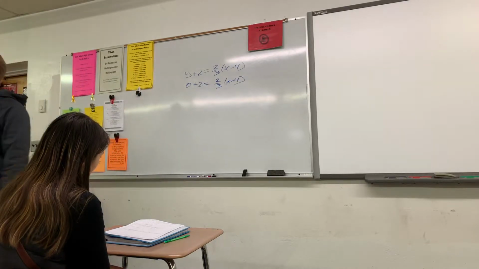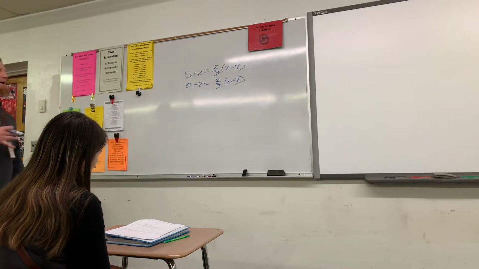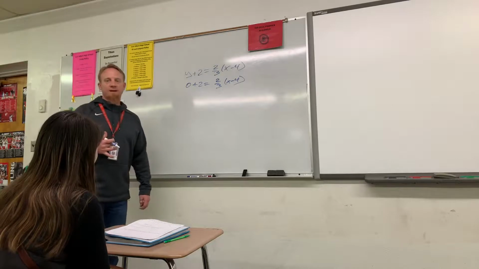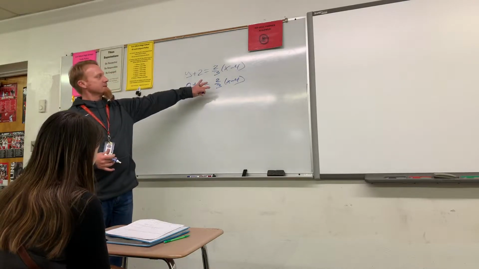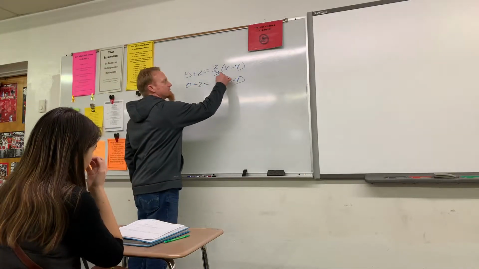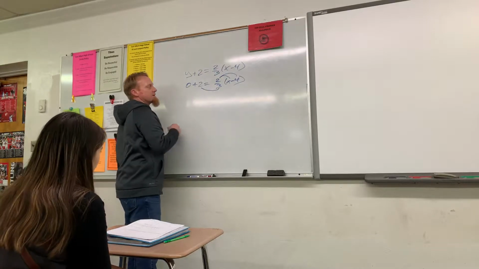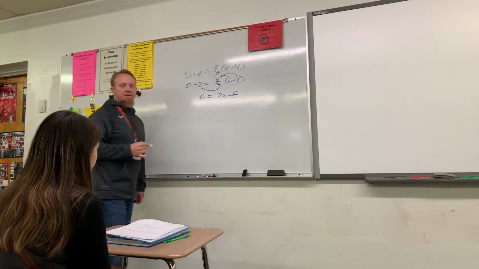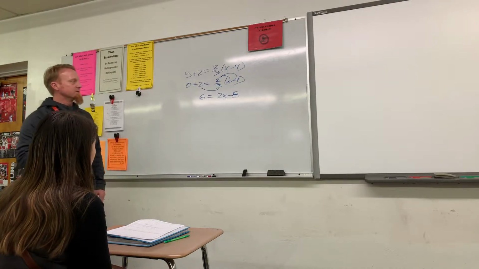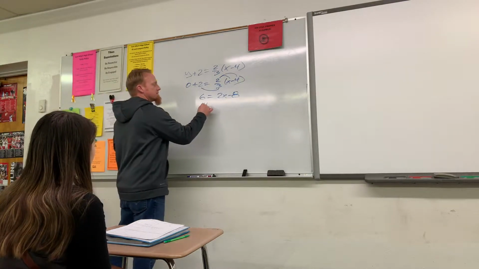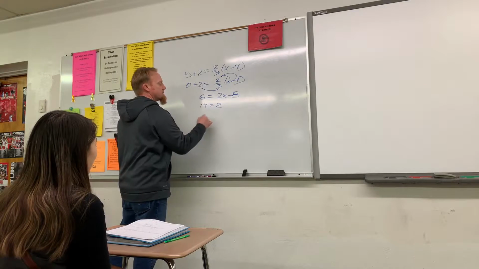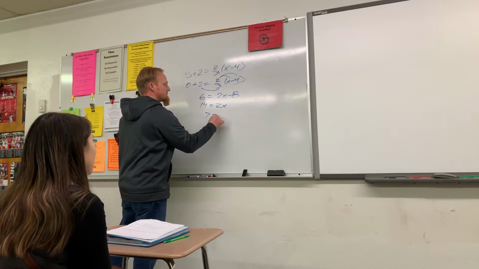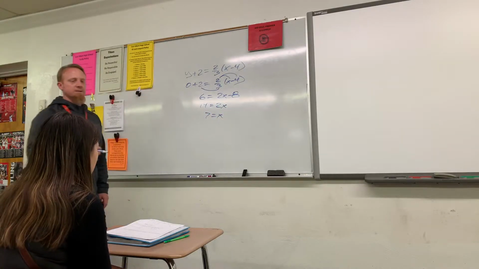Now I'm going to show you something I do because you know me. I like to get rid of fractions whenever I can. So whenever I have a fraction in this situation, I always take the top number to the right and the bottom number to the left. And that automatically gets rid of my fraction. That way I don't have to deal with it. So we get x equals 7.